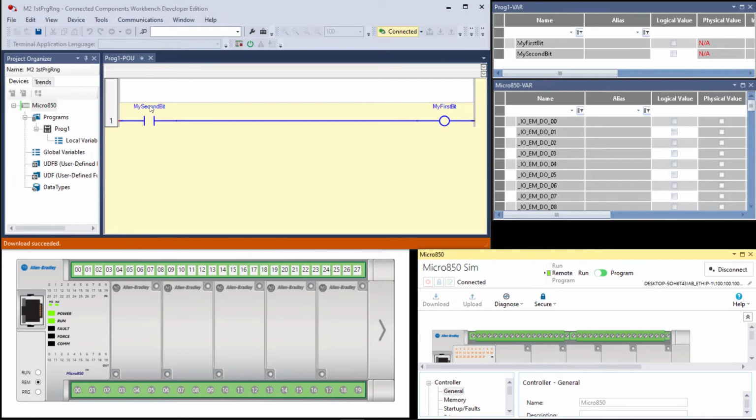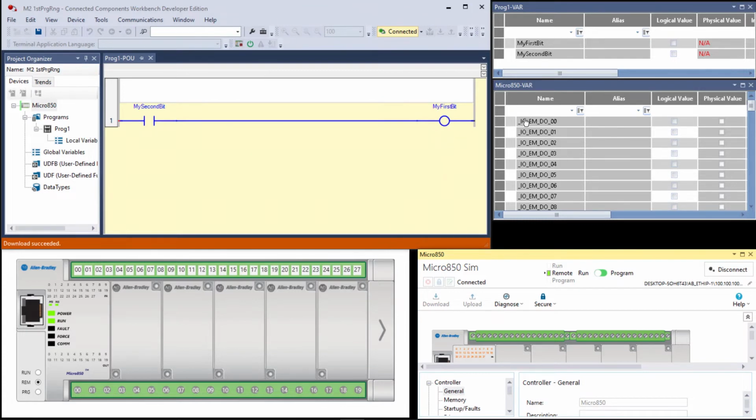Now the state of that bit in memory, because this instruction is making a statement that says, my second bit is on. Well, it's not on, therefore this is false. Right here, you get a rung-out false. And if you got an out false here, you got an out false in here. And this instruction, which has a true and a false execution, is telling my first bit, you're off, you're off, you're off. If this program scans 3,000 times a second, then 3,000 times a second, this rung is telling, through this instruction, this is false, and the false execution is telling my first bit, you're off, you're off, you're off, 3,000 times a second. So keep in mind this has a true and a false execution. That's very important to remember later on when we look at some other instruction.